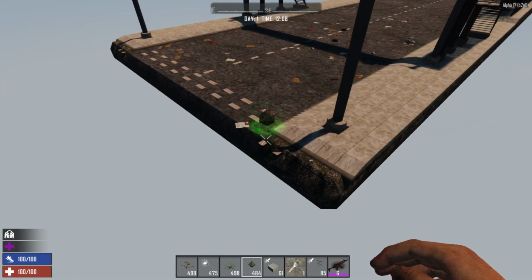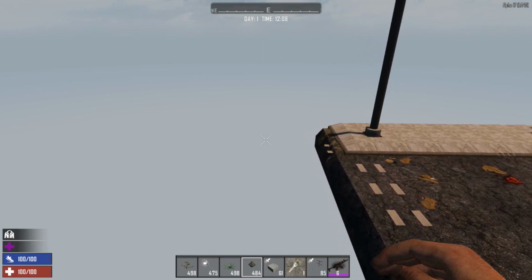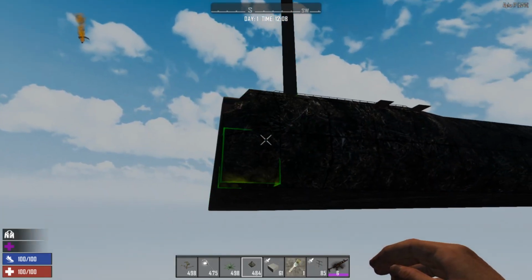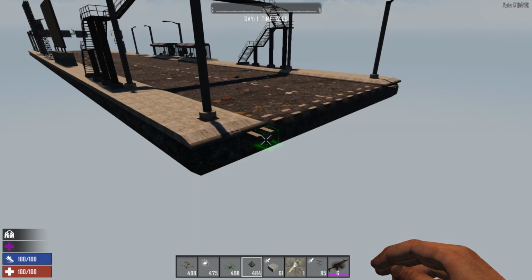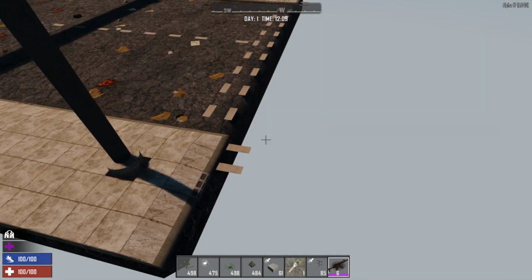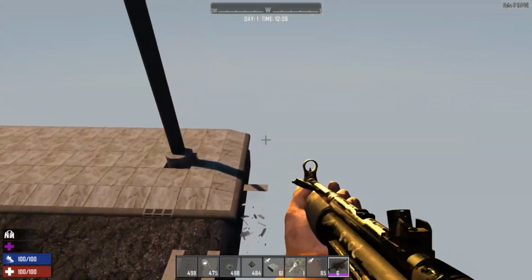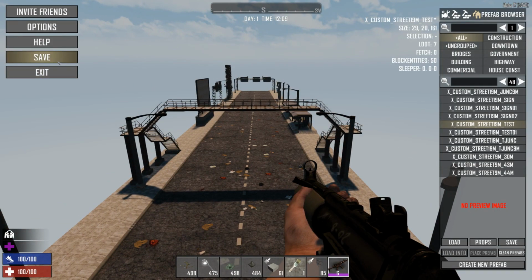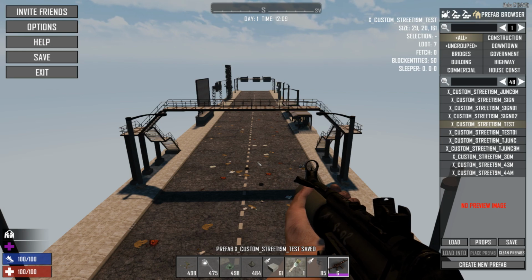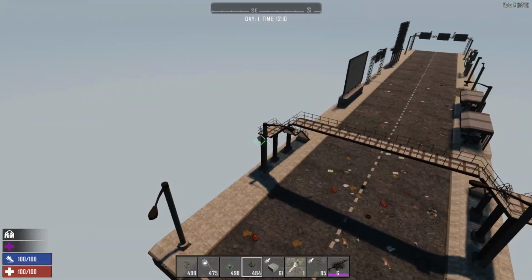Now I think that's looking pretty good, so the only other thing to do really is to zap this here and here and press J to delete that off. We'll just machine gun those signs away. Now I'm going to save this. Cool.